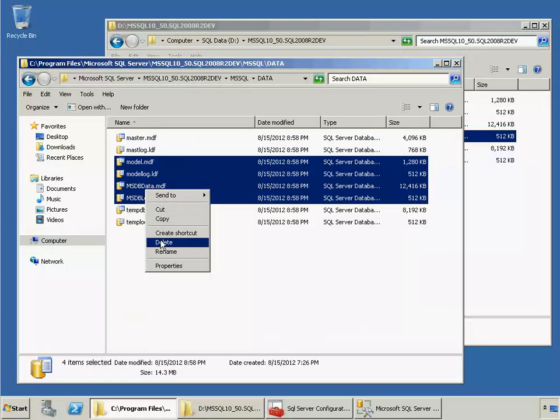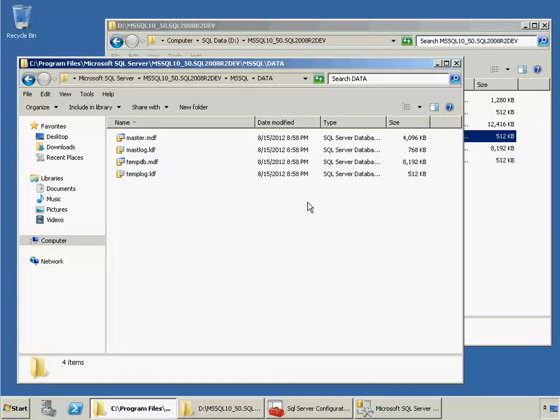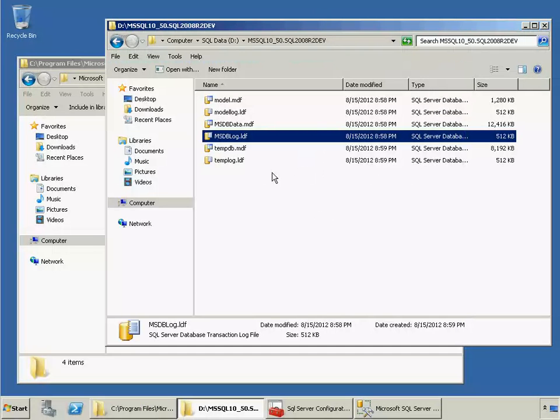You can see that I did not actually move the tempdb files, and this is because tempdb gets recreated every time the instance restarts. So there's no real need to copy tempdb itself, because it just gets recreated. So I can go ahead and remove those as well.